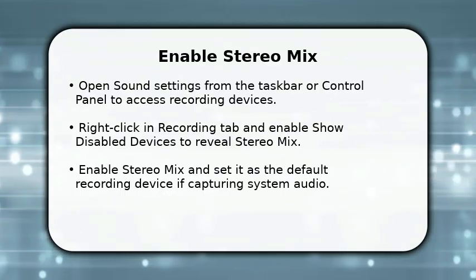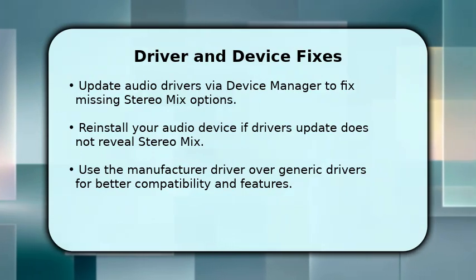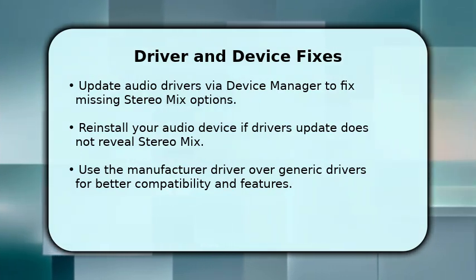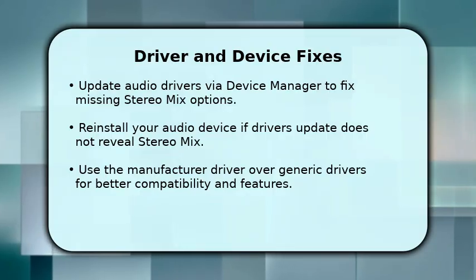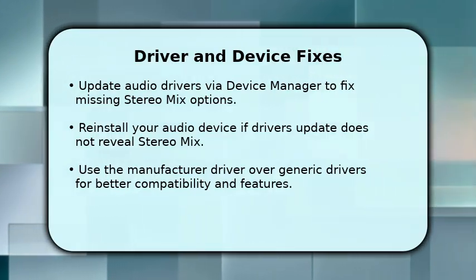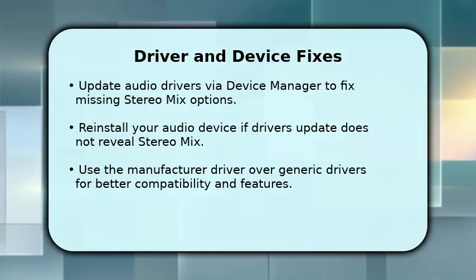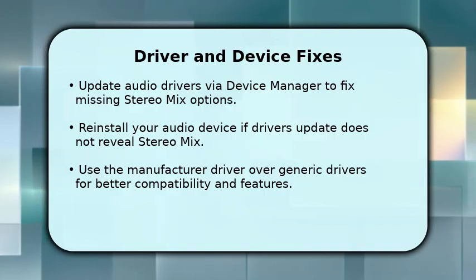Restart Windows Audio Service if needed. If Stereo Mix is missing, open Device Manager and update or reinstall the audio driver for your sound card. Use the manufacturer driver package when possible, as it often exposes extra features. After reinstalling, reboot the system and revisit recording devices to check for Stereo Mix.